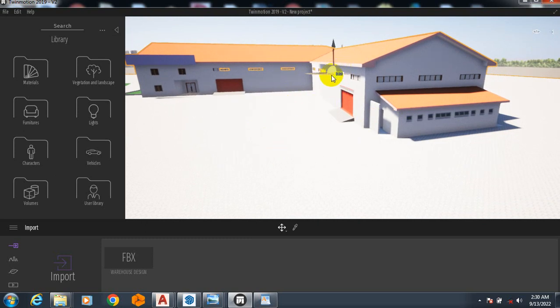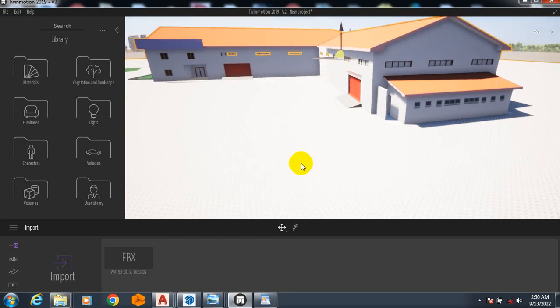But you can see this model, you can increase the scale of this model. Sorry, let me quickly show you something here. This drop down here has like a shortcut where you can actually switch.